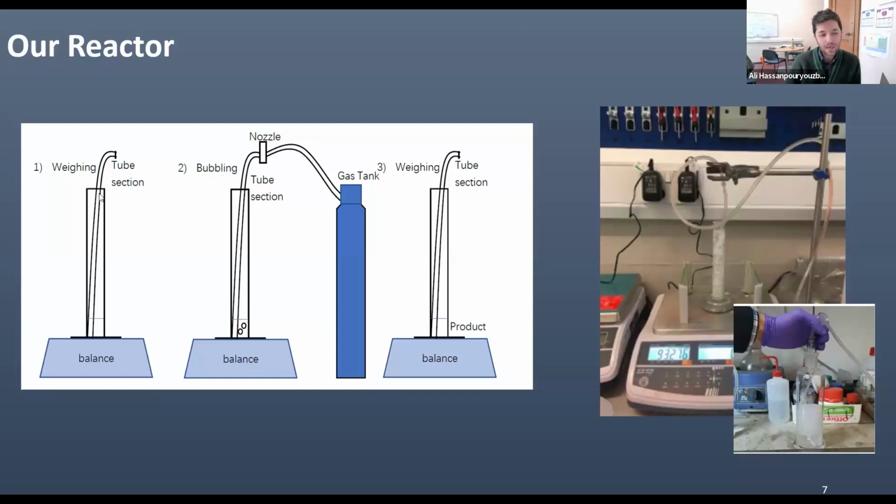So we have a simple glass tube. We have an accurate, precise balance. We have a CO2 bottle, a research grade CO2 bottle. Then we have a flow meter and a nozzle here. Then we inject the CO2 from the bottom, because the reaction is so quick and it could come out. We don't filter the top, just 10% of the glass is filled with sodium hydroxide solution. After we finish the experiment, we take this out, weigh the sample, and then take the byproducts to different analyses such as XRD and colorimetry.